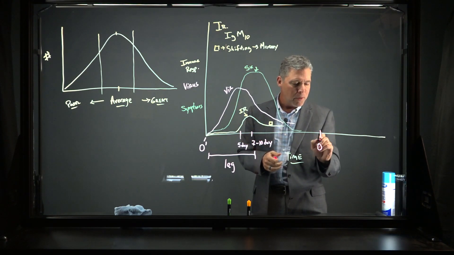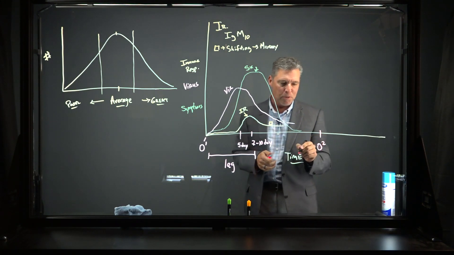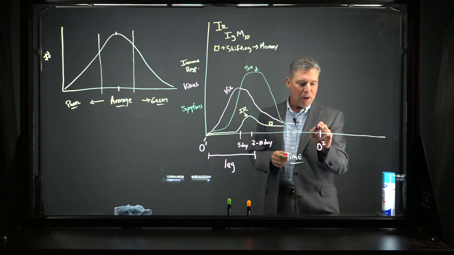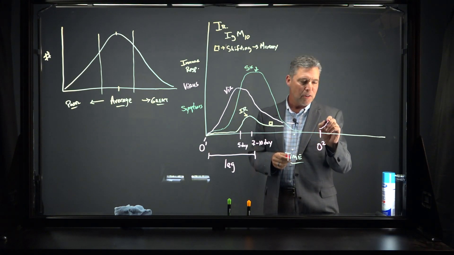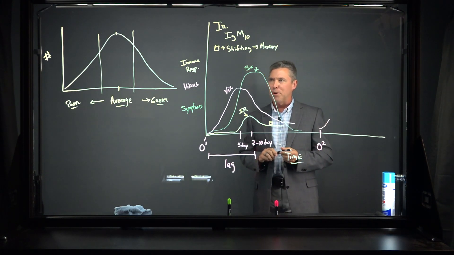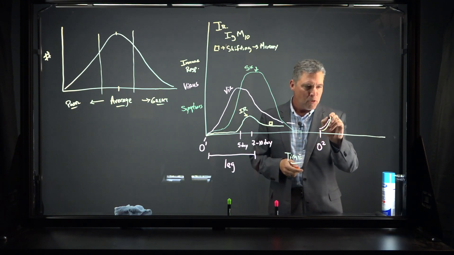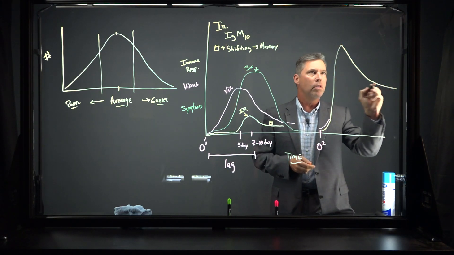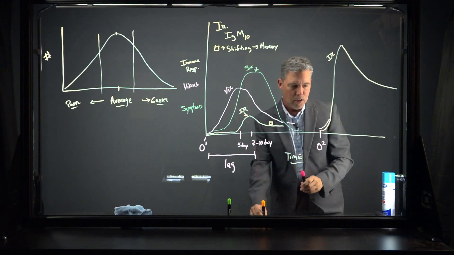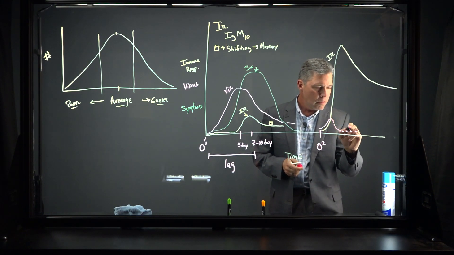So let's say that you've either been vaccinated or this is the second time you've seen the infection. Over here, we're going to put another zero, but this time it's the second time you've seen something, so it's zero with a superscript of two. What happens here is the virus gets in, it starts to replicate, it does its little thing. But very, very quickly now, instead of waiting for a long period of time, within about 12 to 24 hours, the immune response goes like this. So this is now your immune response.